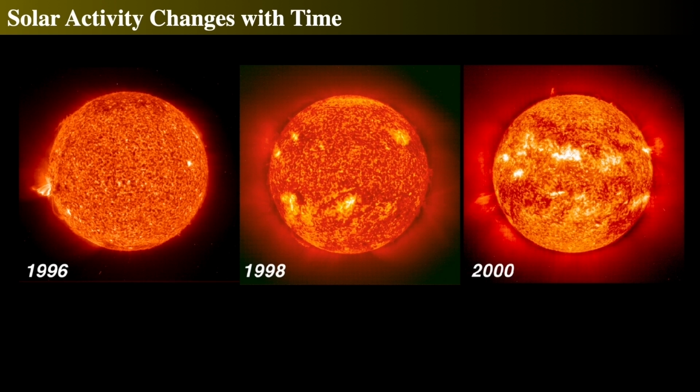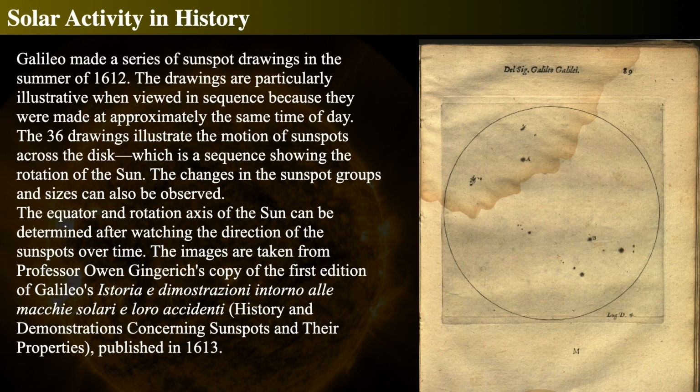So that means that solar activity changes with time, and you can go from quiet times to active times, back to quiet times, back to active times. So solar activity changes with time, and how many sunspots there are changes. And if we look, we'll find that we can actually hunt for this throughout history. When Galileo first started looking through a telescope, one of the things he did was to stare at the sun. And you shouldn't do that, but he was drawing things and he didn't know. It was very, very bright. But he did his own drawings of the sun and saw sunspots.